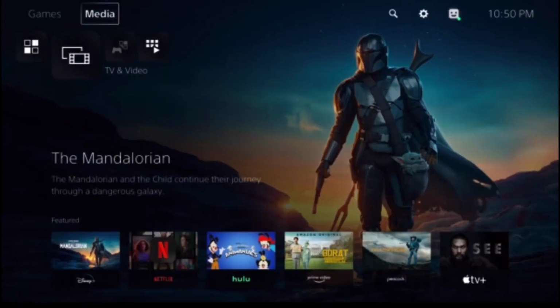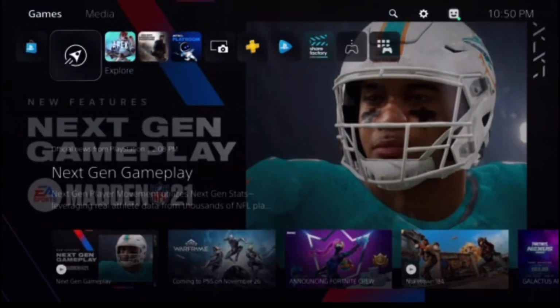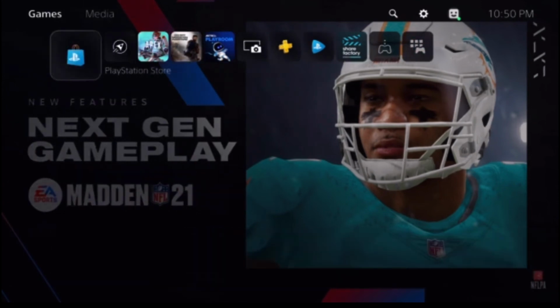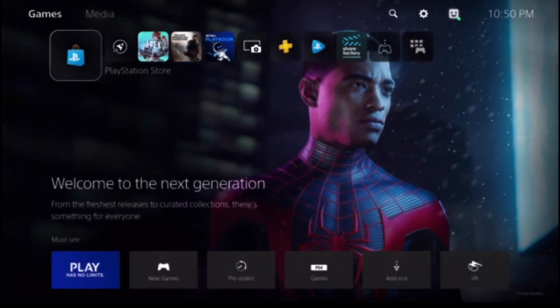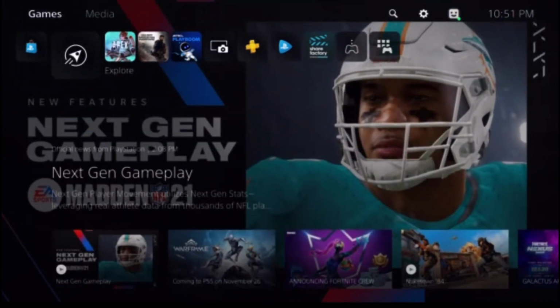So that really pretty much covers up everything in the UI for the most part. Again, there's a lot of nitty gritty in the details and stuff, but this is pretty much a high level overview. You will pretty much always be presented first with your games library, followed by the media, and other things can come up here too, but typically it's these two. If you ever want to access your settings, you can go right here. If you want to access your user or log out or sign out or switch users, you go right here. So that's really pretty much it.